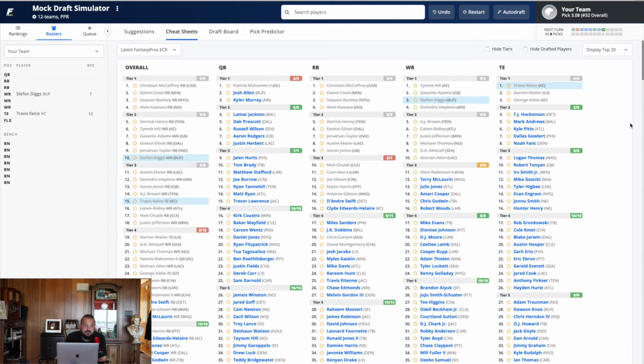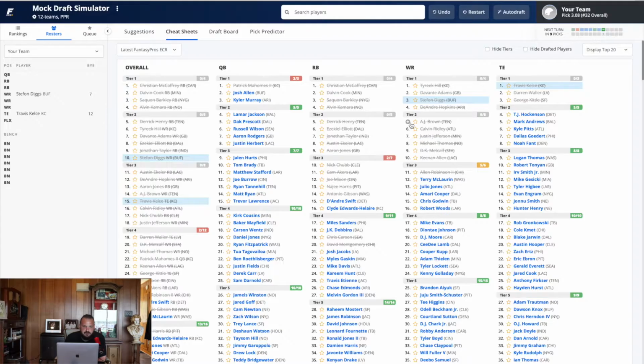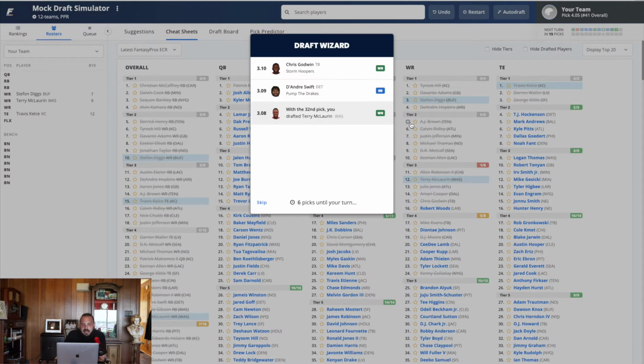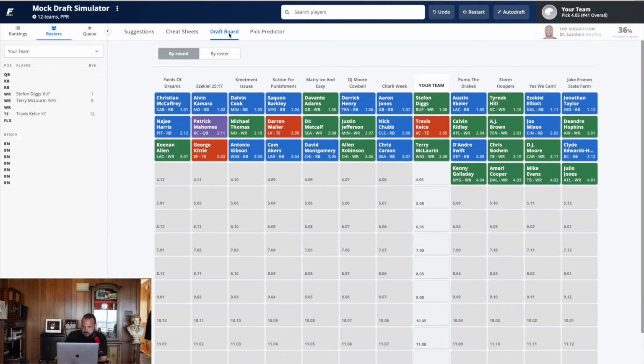We have Julio Jones, newly of the Tennessee Titans, Amari Cooper, Godwin, Robert Woods. So for me here, I'm going to take my top-ranked wide receiver, and that is Terry McLaurin of the Washington football team. A guy that I think should finish as a wide receiver 1 this season. I have him as the wide receiver 12 right now. He does have the upside to finish within the top 5 to 7 wide receivers. So we have 2 wide receiver 1s, possibly the wide receiver 1 overall in Stefon Diggs, and the top tight end in Travis Kelce. Now, let's go back over to the draft board.